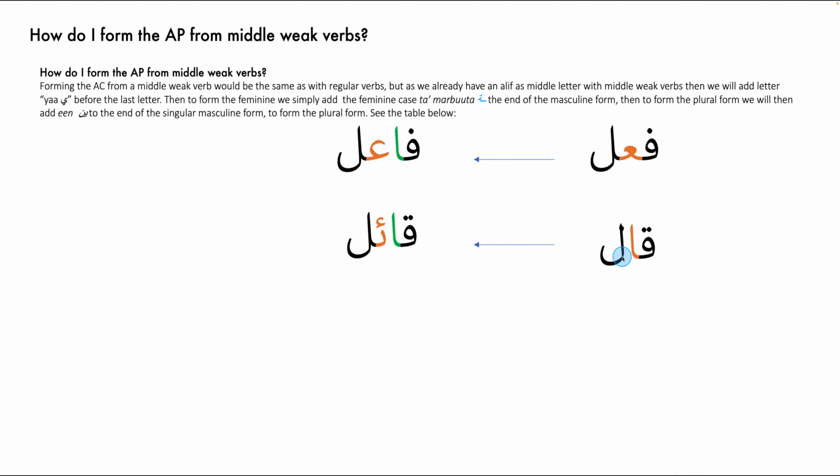If you change it to the active participle, you need to add an alif after the first consonant, but the alif in the middle gets replaced and changed to what we call a hamza. So again, it's a form of hamza. It's very advanced grammar, and I highly doubt you would need to know why or when to use it; all you need to do is just memorize it. Qal is the verb, and if you change it to the active participle, it becomes a'il or qa'il.